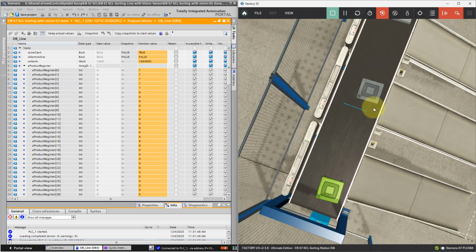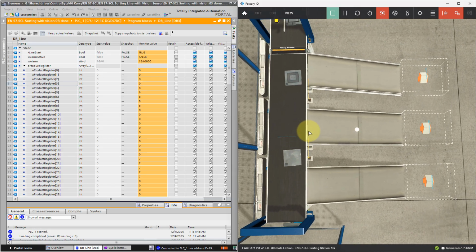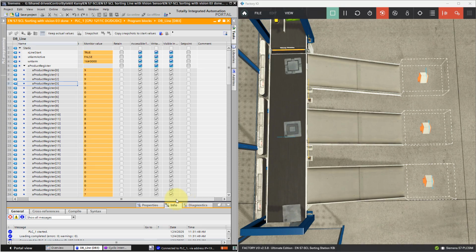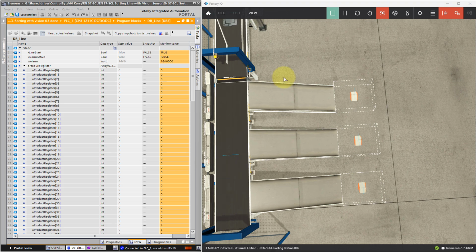So I will try to present this tracking in such a way. Look, I have aligned our Factory I/O conveyor with online monitoring of our product register.